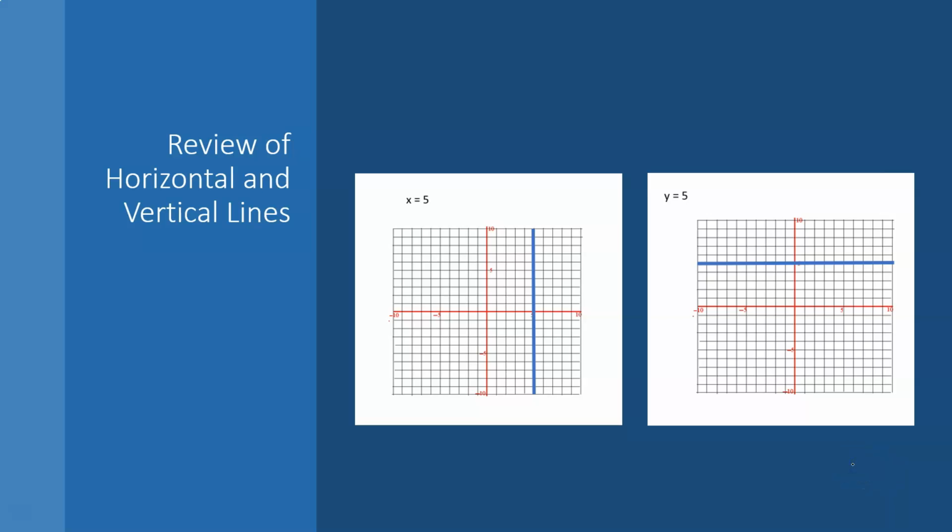Okay, I just wanted to review these. After the last quiz, I wanted to make sure that we understood these, the equations for a vertical and a horizontal line. So as you can see in the first one, the equation is x equals 5, and it's kind of opposite of what you would think, because the line is really going the same direction as the y, but what that x equals 5 is telling you is that the x coordinate of every single point is always 5. The same for the horizontal line. If you took any point on that line, the y coordinate would always be 5. So your equation for a horizontal line is always y equals something. In this case, it's y equals 5. So I just wanted to review that with you.